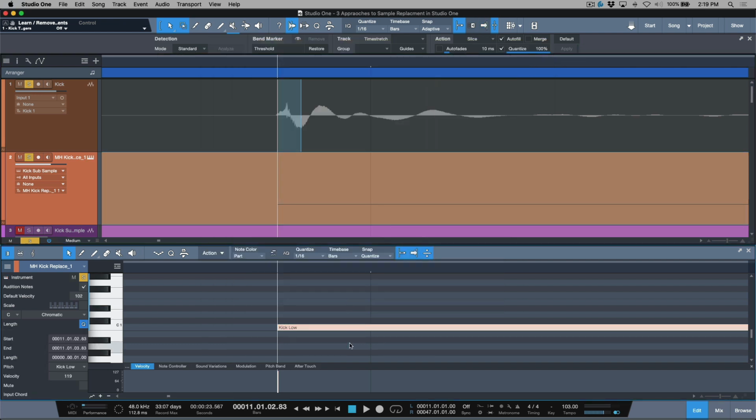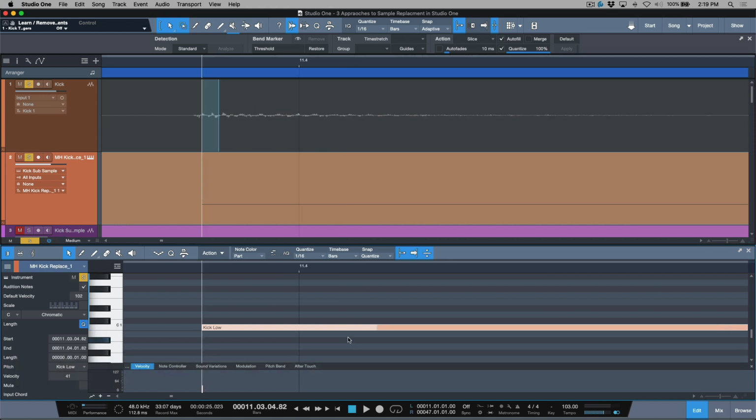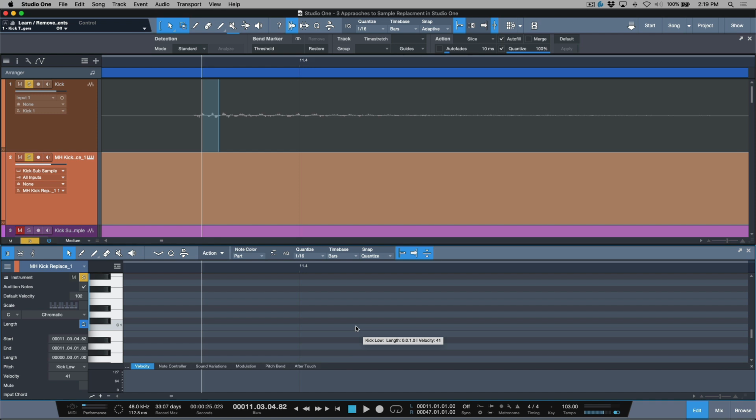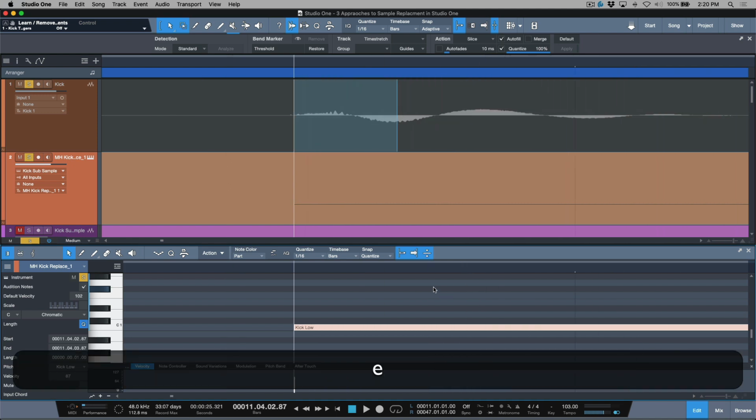So again, selecting the note data, clicking L, I'm going to now click the right arrow. I'm going to click L again. That looks good. These all look good. This one, we don't need this. I'm going to double click this, and then let me just zoom out a little bit. Let's manually select this one. I'm going to click L again. I'll click E to zoom in.